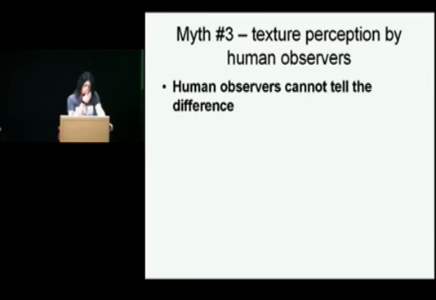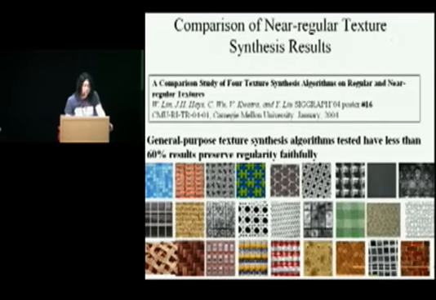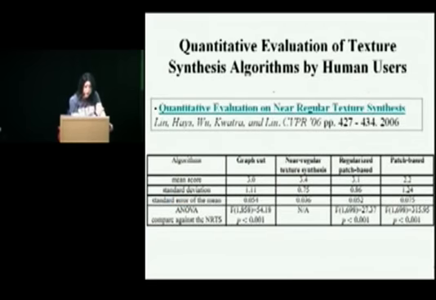So we did a specific user study, basically, first of all, to evaluate how many of these, what we call near-regular textures, I will define more formally, but those kinds of textures have some structure, how the algorithms do on this, and ultimately actually use human users to evaluate this. We published the work at CVPR 2006. This actually has one of you sitting here as a co-author as well, who contributed to this work.